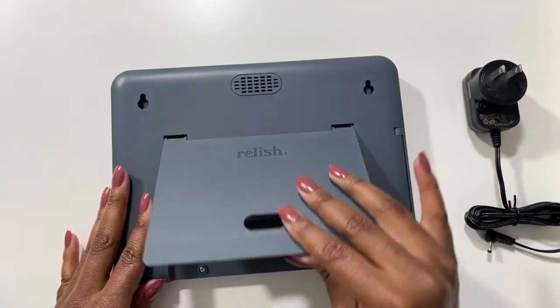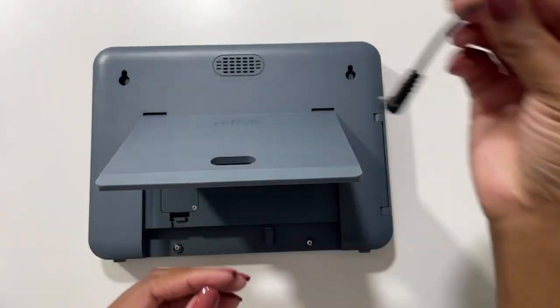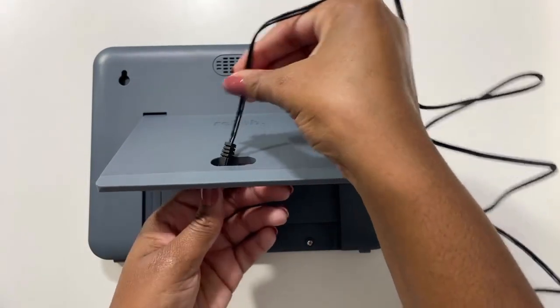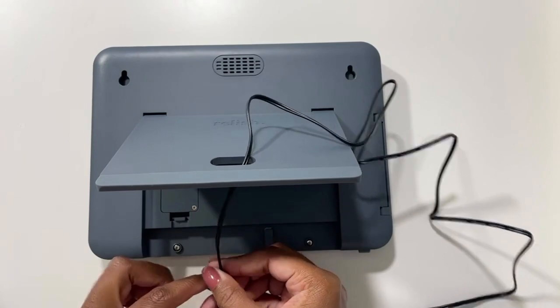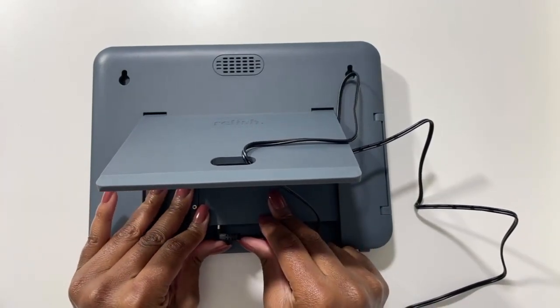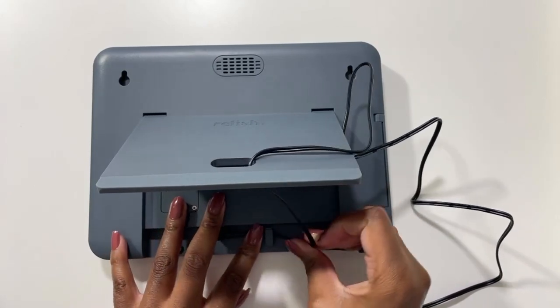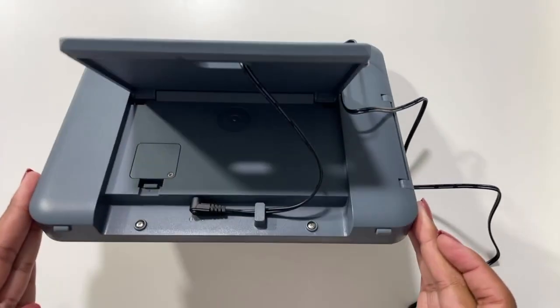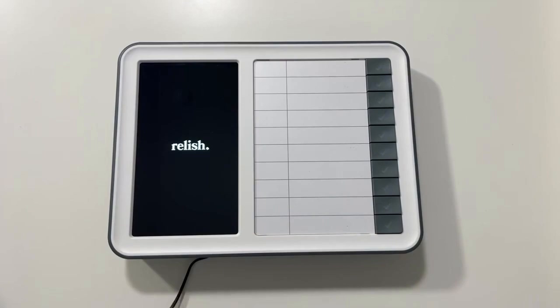Next we'll grab the DayHub, turn it over, and lift up the stand. Then take the end of the power adapter cord and thread it through the hole of the stand. Once it's through, you'll see a tiny hole that's slightly left from the center of the device. Take the cord and place it behind the little hook, then plug in the adapter and wait for it to turn on.